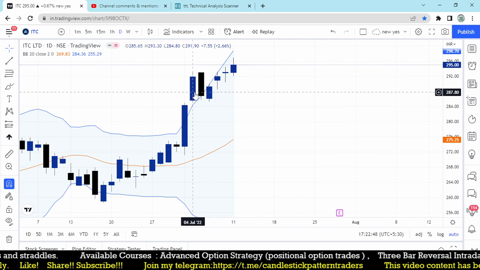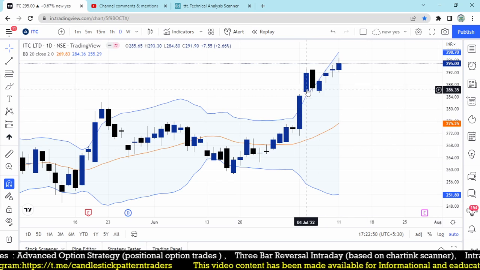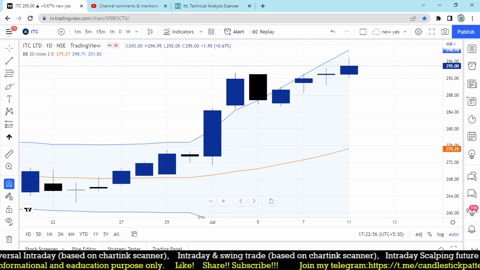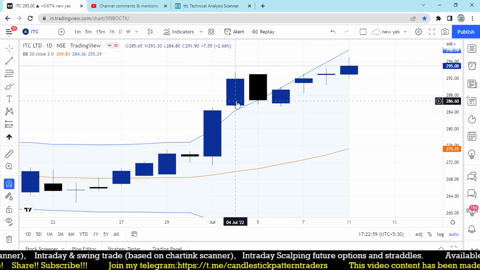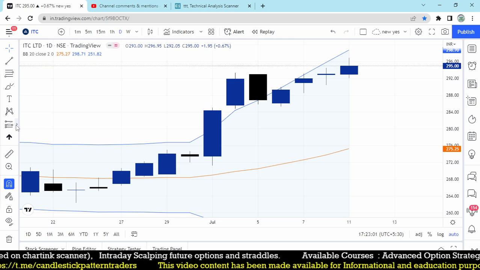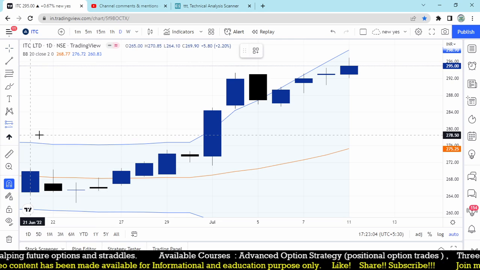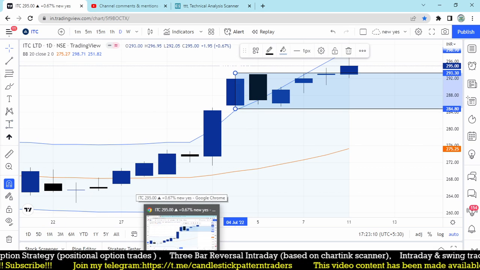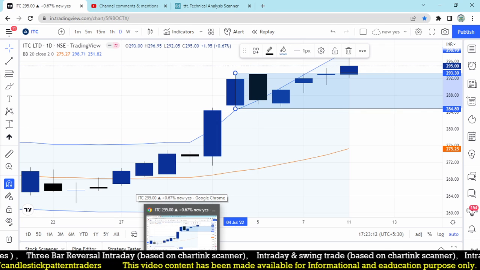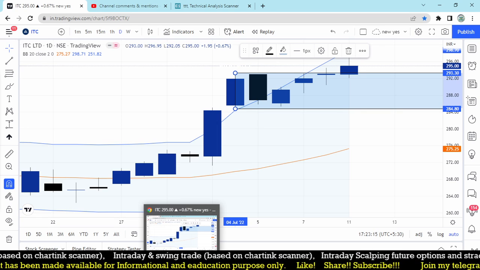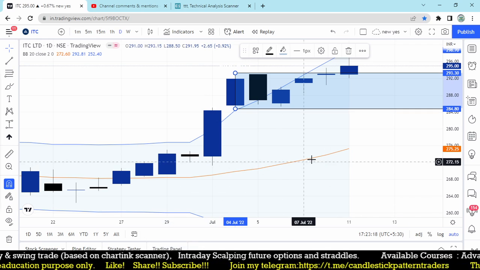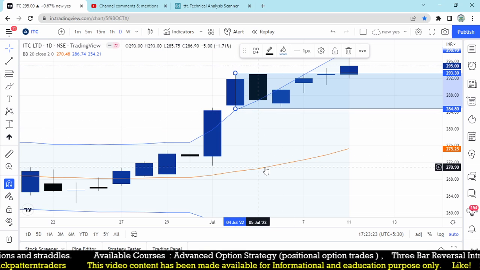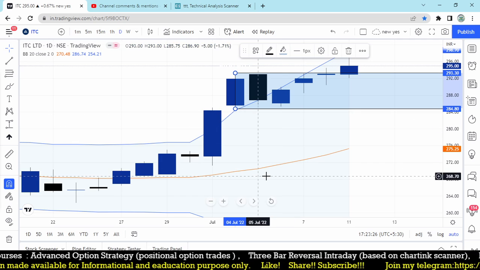This may be the 4th of July. Let's see that on the 4th of July, there is no interaction with the upper Bollinger Band. So we may find a reversal trade at this particular point. What we are thinking is, if the stock breaks below 284.8, it may reach the 275 level, or at the time it broke down there was a level of 270, and the stock broke down below 284.